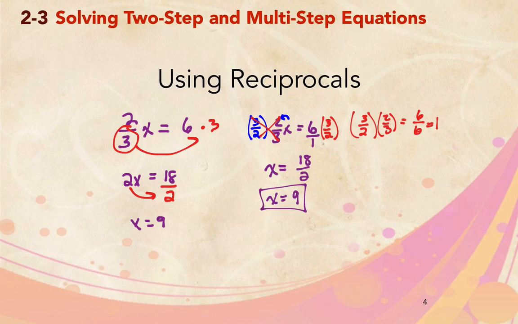So that's just another method of solving when you have fractions like 2 over 3, 4 over 5, 9 over 7, whatever you see in front of a variable. It's if you want to use this. A lot of people like this method. It's a one-step equation. Some people don't. It's your choice.